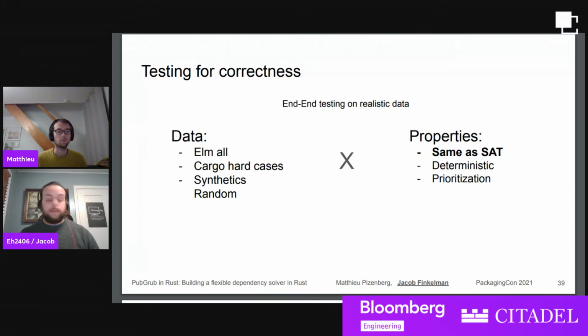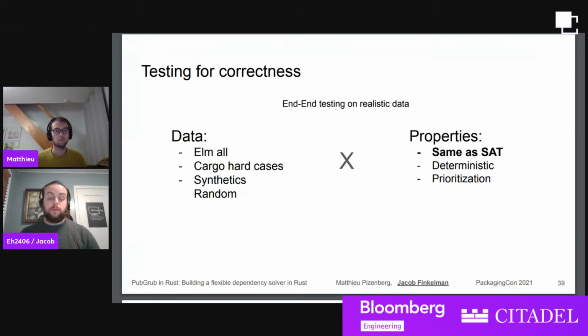And that gets us to, we care very much about correctness. In addition to localized testing, we test end-to-end correctness on all of the published packages of Elm, certain hard cargo cases, some randomly generated synthetic data, and we test various end-to-end properties.